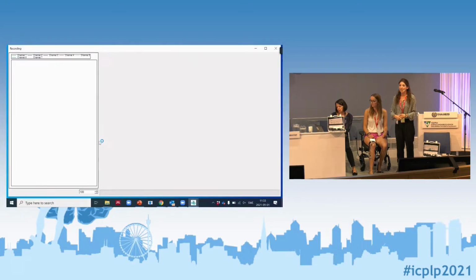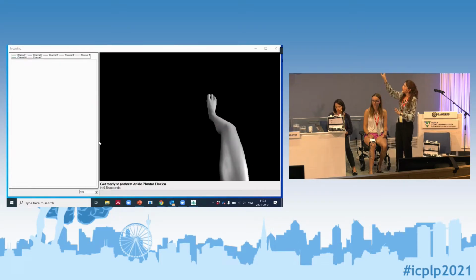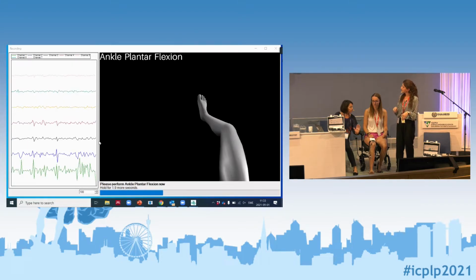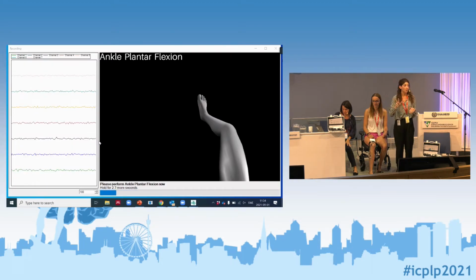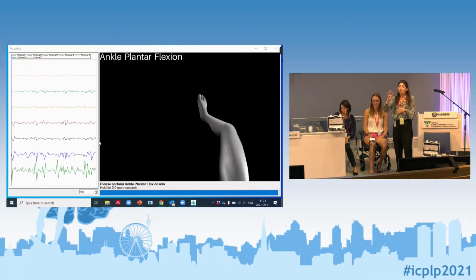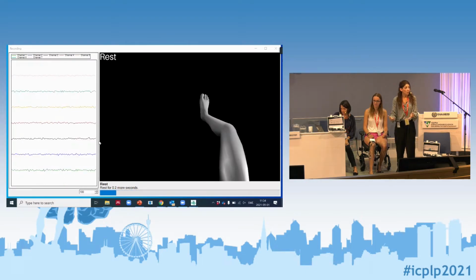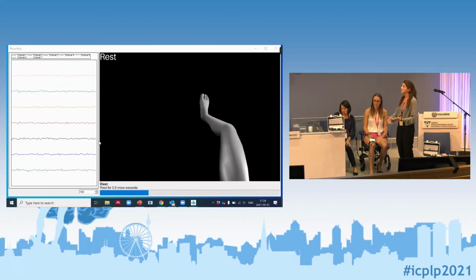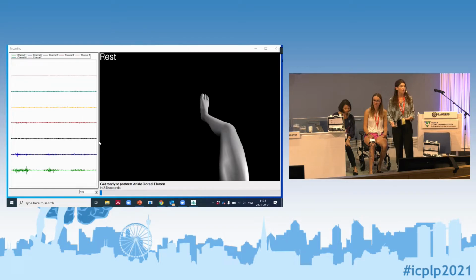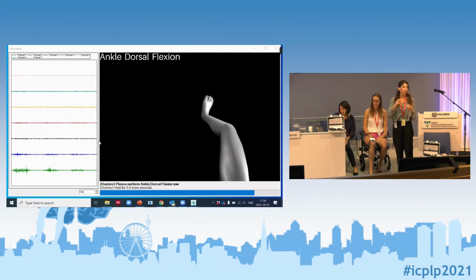Can you start? Yes. So here you will see two screens. The one in black will show the movement that we want to perform, and the other one will show the muscle activity. Now you rest, and now plantar flexion. And rest. We will have 3 repetitions, actually 4. The first one is a dummy one that shows which movement we are intending to do, and then we have 3 repetitions with the muscle contraction, performing the movement that we want, with 3 seconds of contraction and 3 seconds of relaxation.